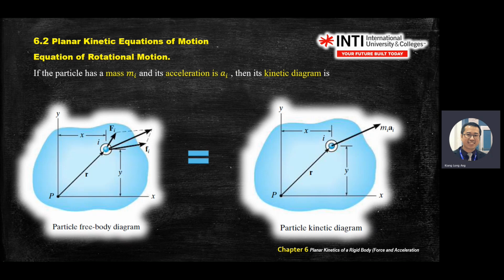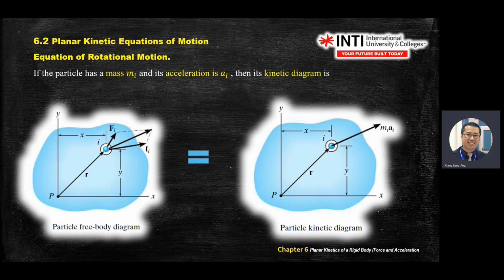Okay, if you have particles, because a particle is one dot, the mass is very, very small. So it doesn't matter whether you write ma or m, it's still very, very small, right? But when it's a rigid body, then the mass takes effect. Then you need to always remember in your kinetic diagram, you are using mass multiplied by a.